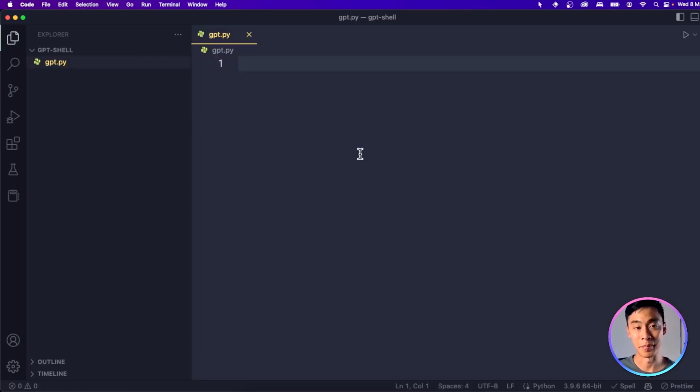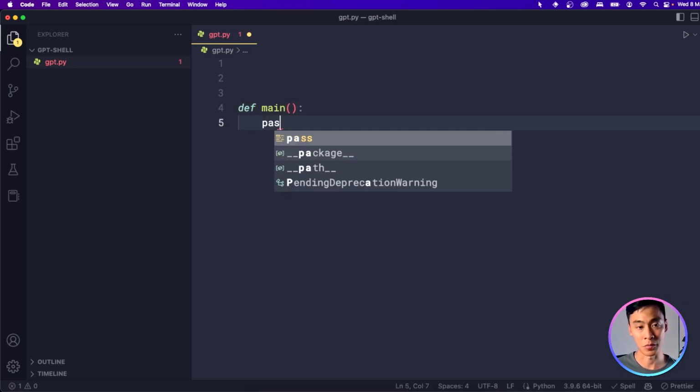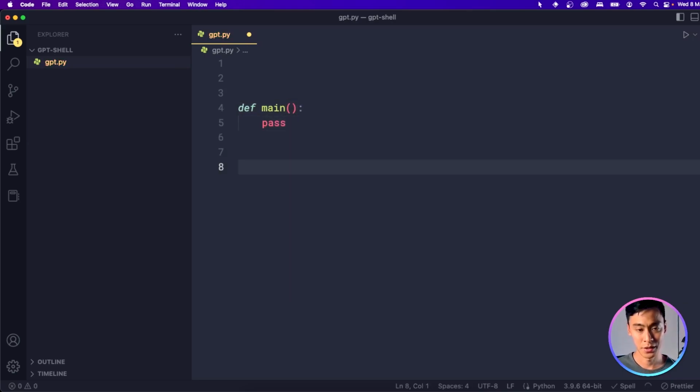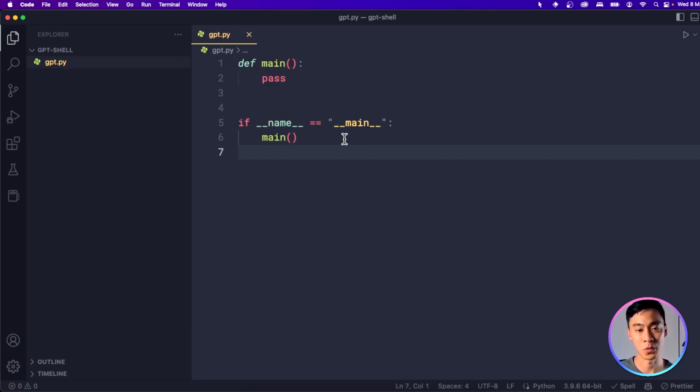Here, I'm going to create the main function that I'm going to use to run the program, and then run it when this file is executed. And this is how I like to start my projects. So just an empty function called main, and I'm just going to pass. And then I'm going to write this if name equals main, run main. So this will get the program to run when I execute it. Because ultimately, I want to run this as a script in my terminal.